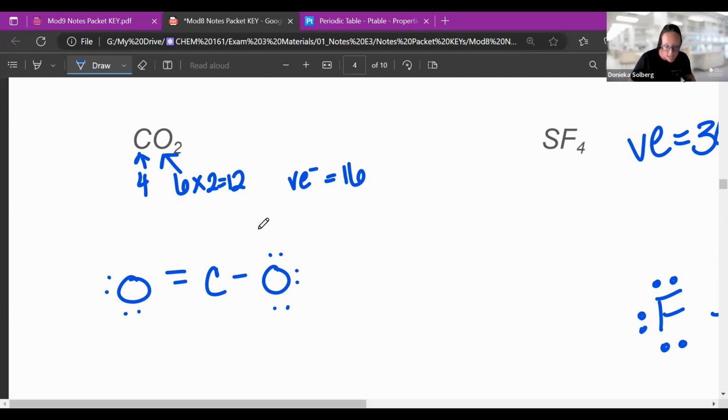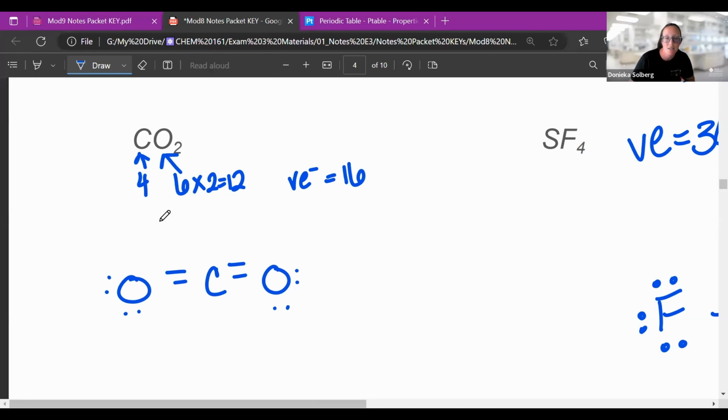So I need to do it again. Okay, now sometimes you won't need to do it on both sides. It's okay to be asymmetrical. Not all these molecules are symmetrical, but I do need to do this again. So now everything is an octet. I have the correct number of valence electrons and I haven't broken any of my rules or of my guidelines.